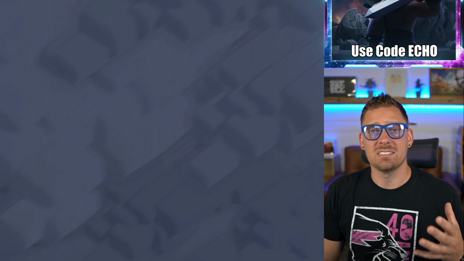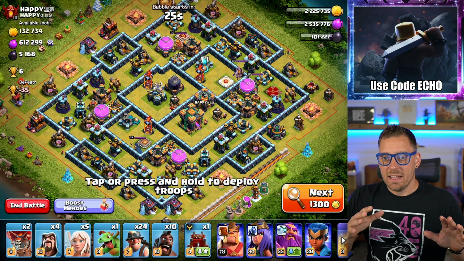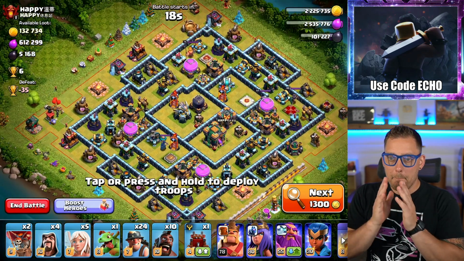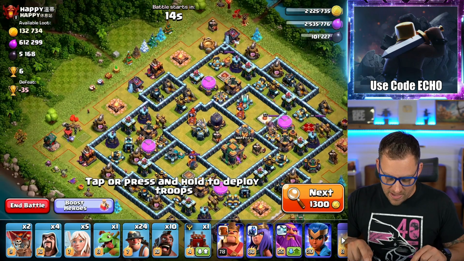And what's up with these clouds and this base? Let's find something better. All right, I kind of like this base. It's upgrading the Town Hall. Honestly, this is a very new Town Hall 13, but it's got a good amount of Dark Elixir and a good amount of Elixir. So we're going to go ahead and go after this one.